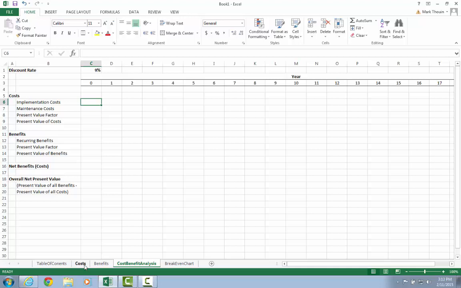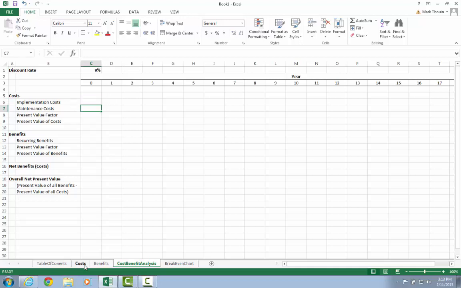It's important to note that implementation costs only occur in year zero. So they only occur as part of the build process and part of the acquisition process. So as we're acquiring and building our system, those are considered our implementation costs, and they only occur in year zero.